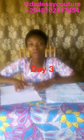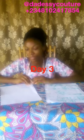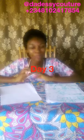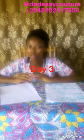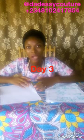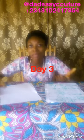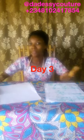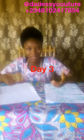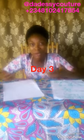So today I'll be teaching you how to cut out 720 degree flare. A 720 degree flare looks very, very full and very stylish and very beautiful. I'm sure you've seen all those full flares, all this full peplum on people. You can see how interesting it is on them. So you can make such for yourself. Dressmaking is very easy and creativity is involved. Seriously, you can make yours and add some bit of style to it.